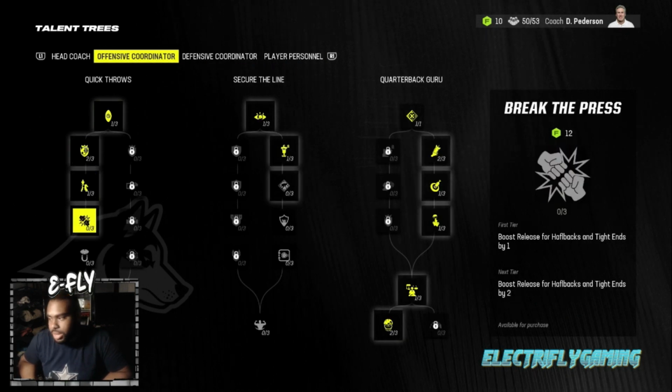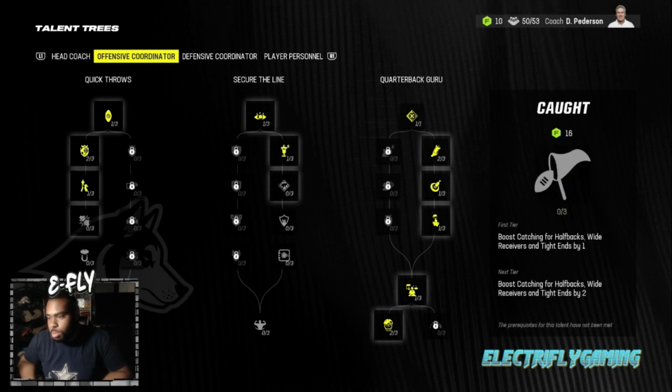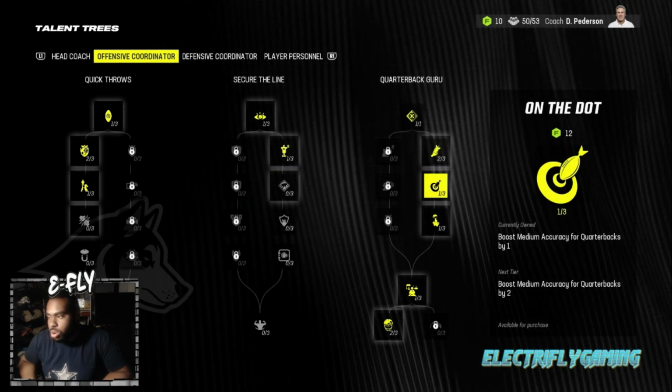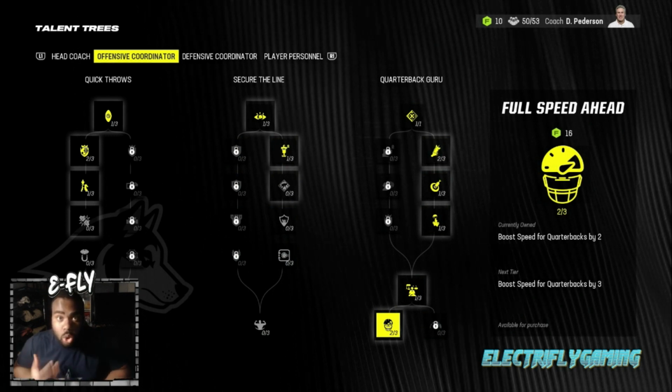Now, here on offense, with the wide receivers and stuff like that, this one doesn't really give you speed at all. Secure the line, this one just gives you the strength and finesse and power. Over here, the quarterback guru, you can get +3 speed for your quarterback.